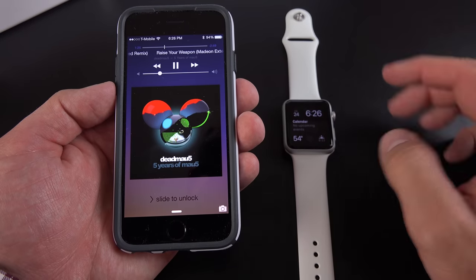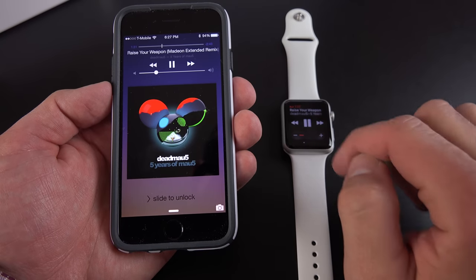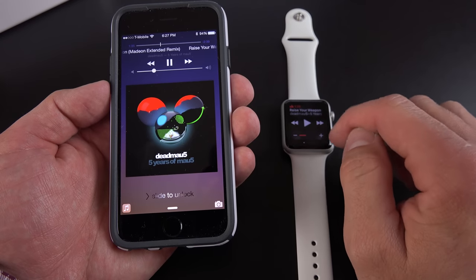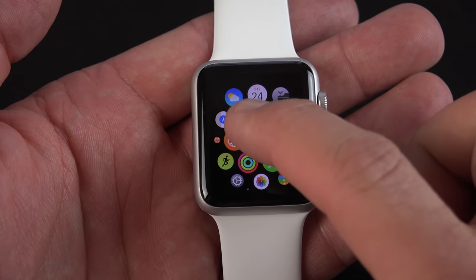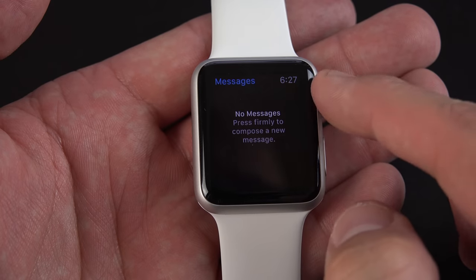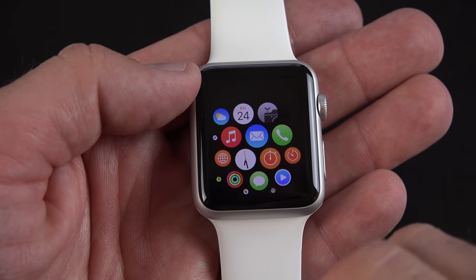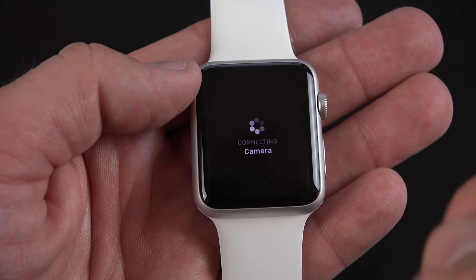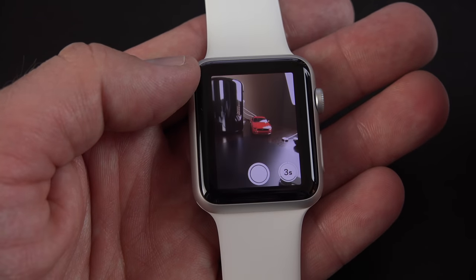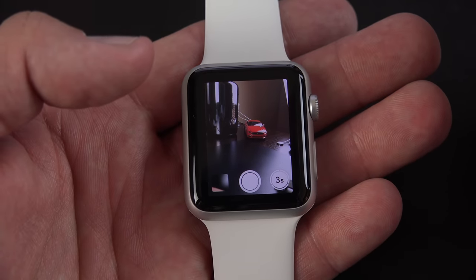If you want to jump back to your controls, swipe up from the bottom to get to glances. This contains all those quick glances, but also shows what you're currently playing so you can remotely control it, pause it, adjust the volume, skip a track, and more. When you're in the app launcher, you can move around and navigate, and also zoom in and out with the digital crown. We also have a remote camera release — you can use the watch as a viewfinder for your camera. It launches the camera app on your device, allows you to take photographs, and you get a little haptic feedback letting you know the photograph has been taken.